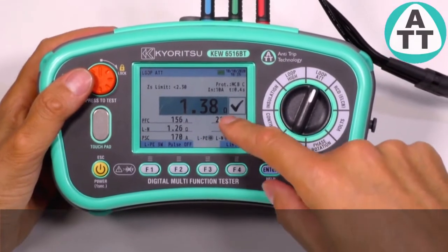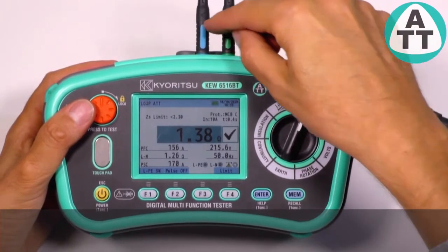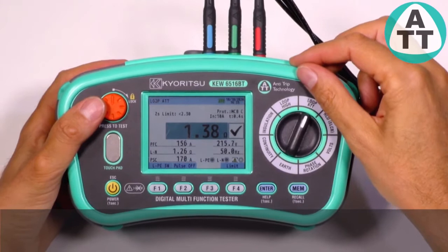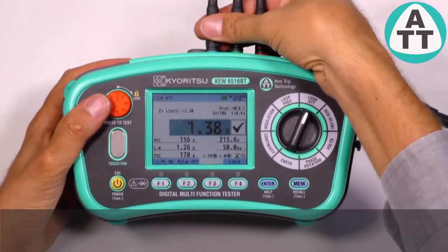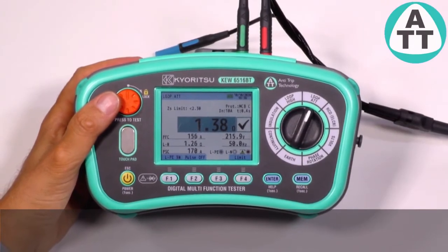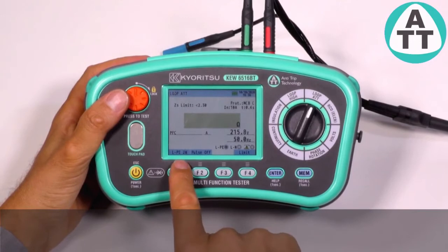Like now. At ATT range needs phase, earth and neutral. However, we can also have an ATT range with only 2 wires, phase and earth, used in the circuit where the neutral is not used, like a 3-phase motor line. In such case, we need to select 2 wires here.